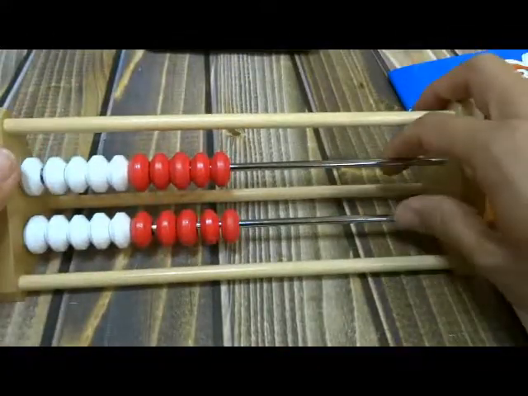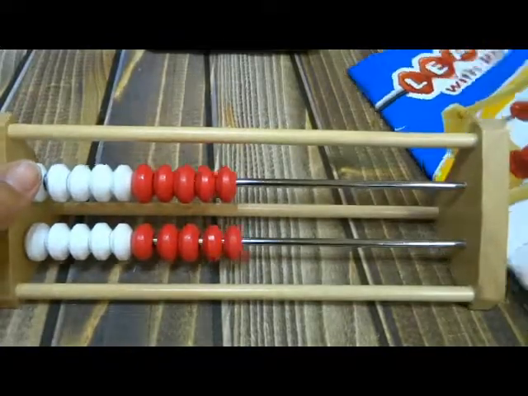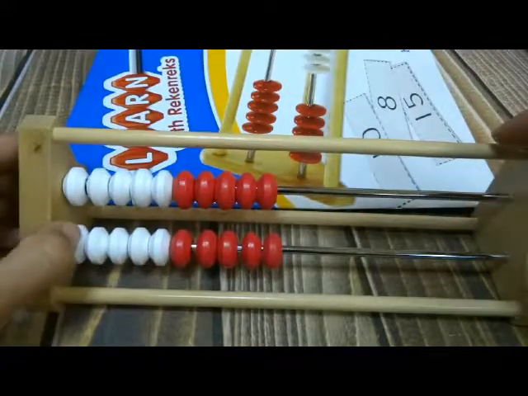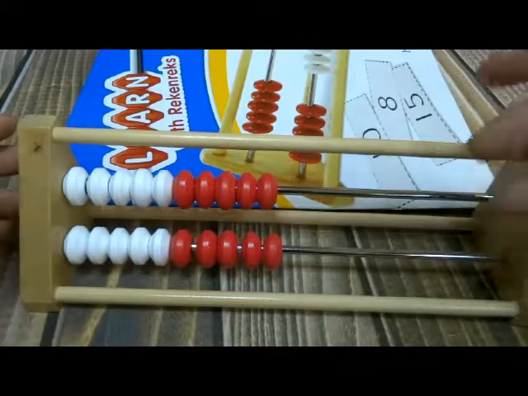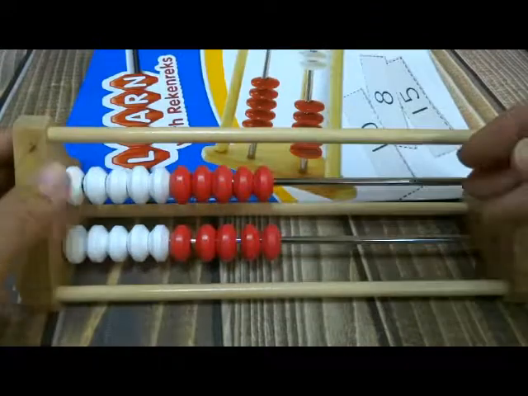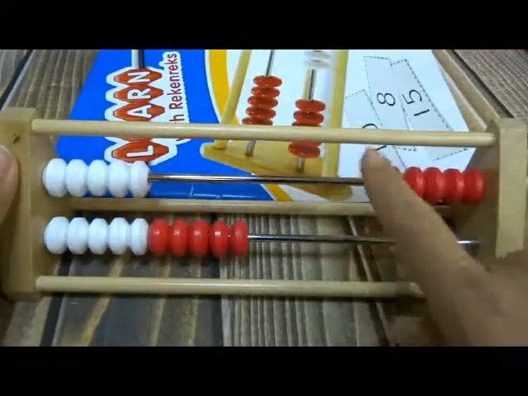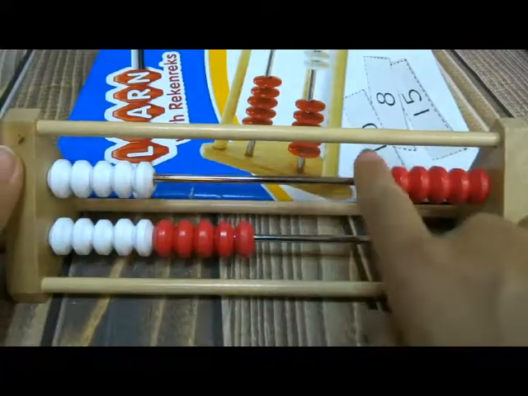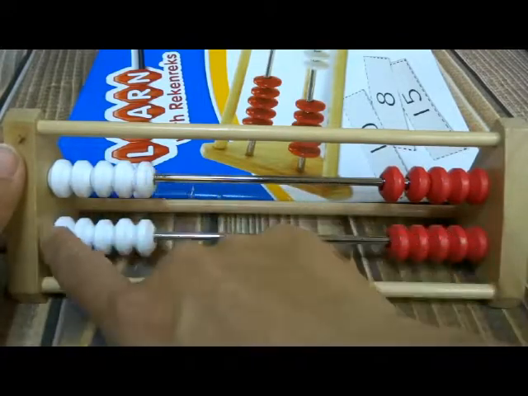Now, the Rekenrek, I am totally new to this. I saw this and then I started looking up on YouTube, and what I noticed immediately is that people can't really agree on which side is supposed to do. There's a resting and then there's an active side. So, some people say you should always start on this side and you always move the reds first, and you never count individually. You want to move it as a set because you want them to start thinking in sets of fives and tens.